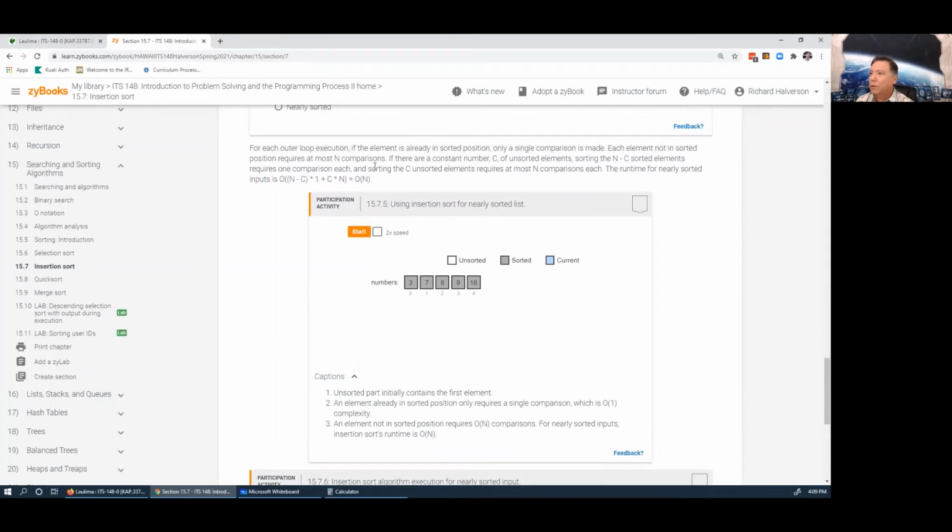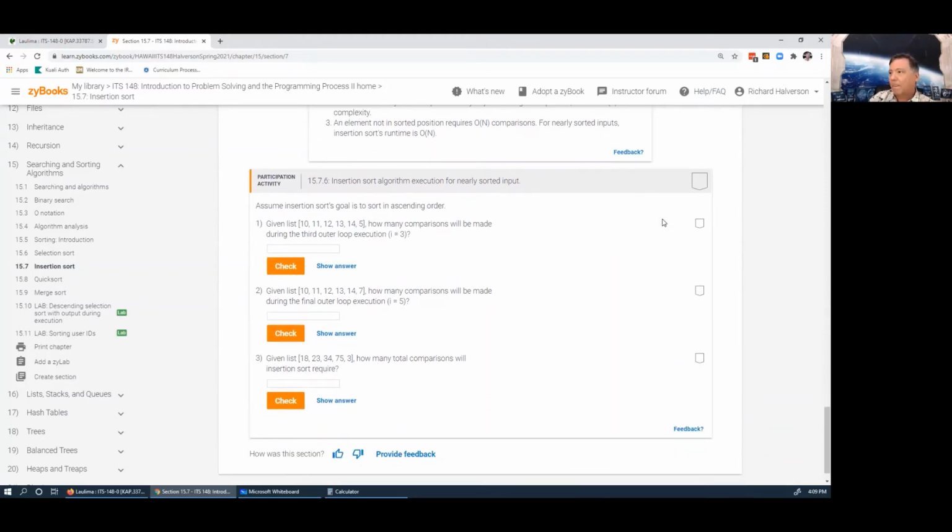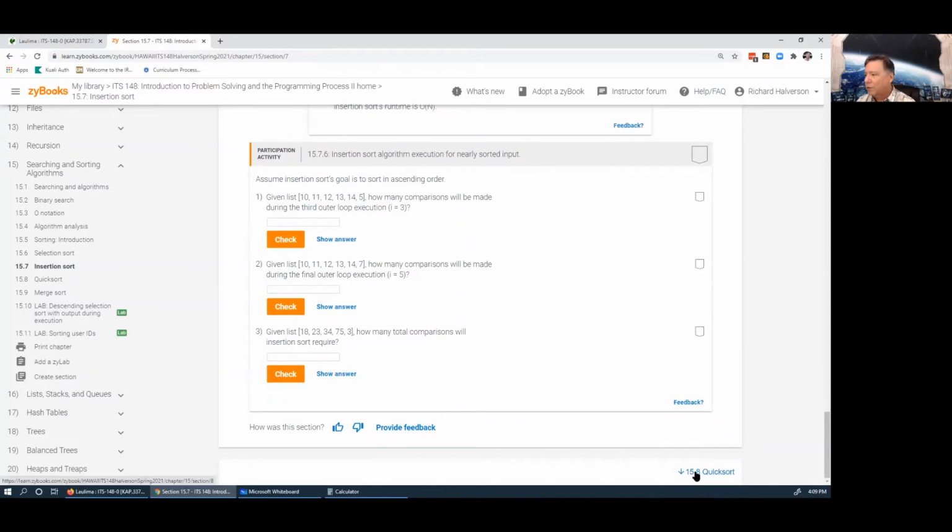Using insertion sort. Here we're analyzing the number of comparisons, and that's really what you should be doing when comparing things like selection sort and insertion sort. All of these are O of n squared sorts. You want to look at the data to decide which one is best to use, because the average case is different depending on the data. All right, quick sort.